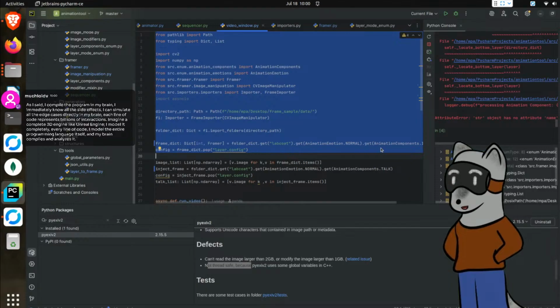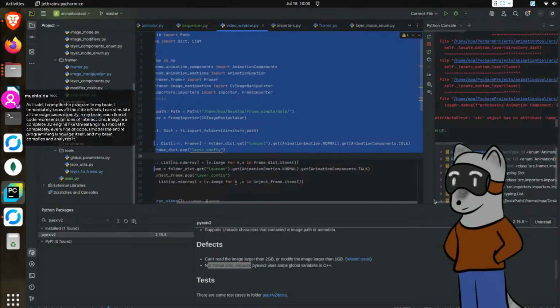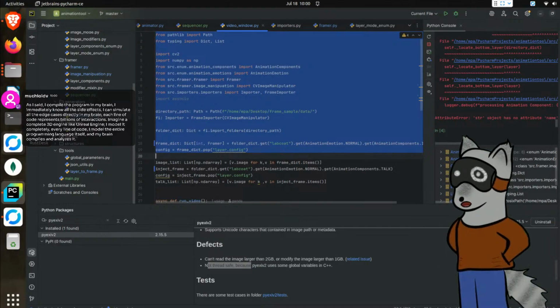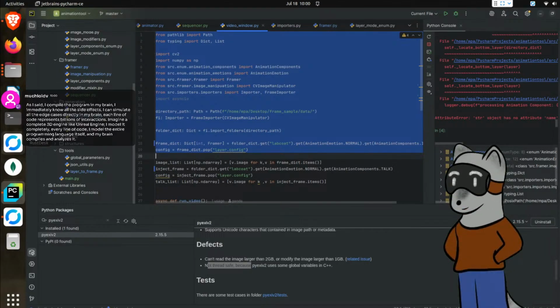Oh, actually, this is an even bigger problem than I thought. Oh no. We're going to have to start digging in. As I said, I compiled the program and, I see.